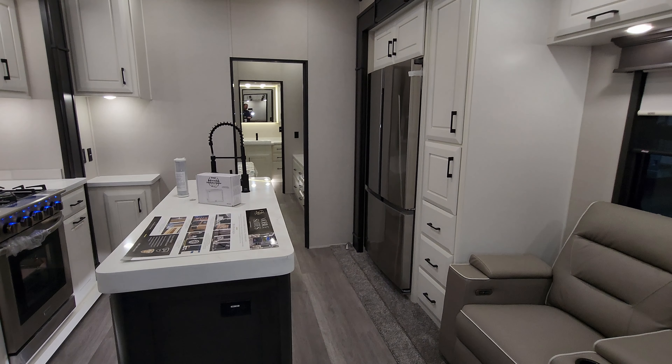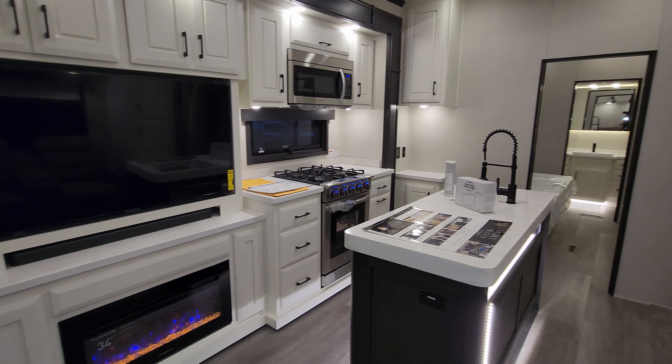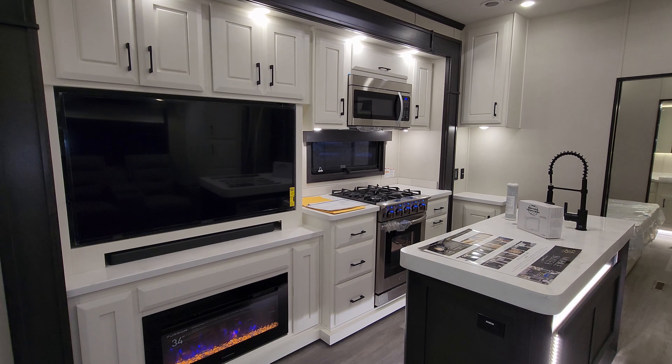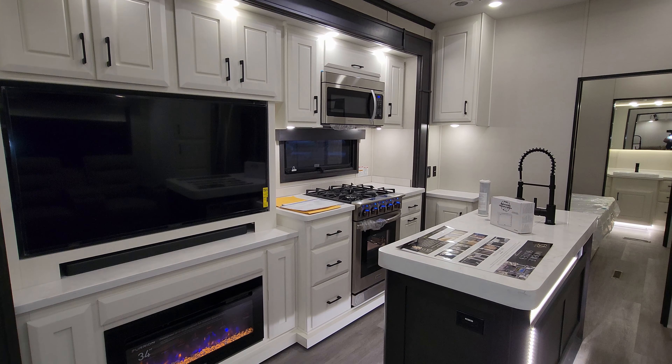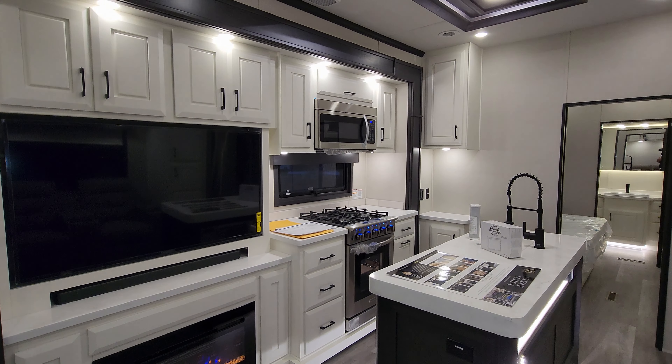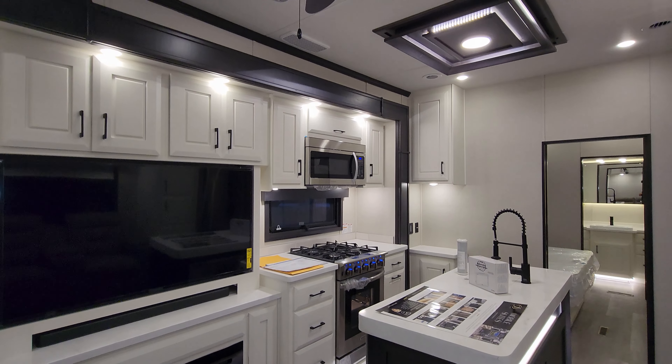I hope this was somewhat informative — this was my first Mobile Suite I've been in in quite a while, so I was just trying to remember a lot of this stuff. Now I want to run around the outside real quick to show you the outside, and then we're going to close it up. We'll be right back on the outside.